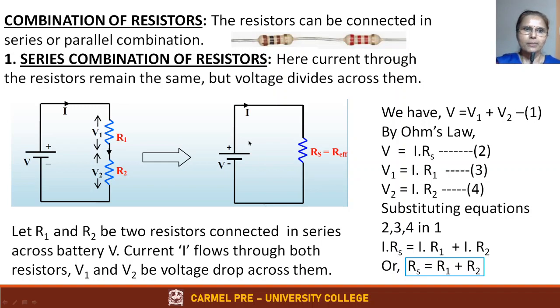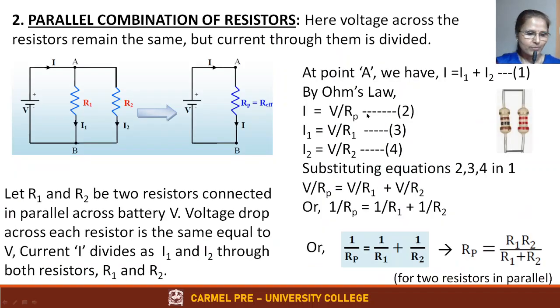Okay, if there are many resistors, you can put R1, R2, R3, R4, many of them in series, similar to this. With so many resistors in series, all you have to do is sum them up to get the total resistance. So when the resistors are connected in series, you add them all, so total resistance increases when they are in series. Remember that. Next we'll see when they are connected in parallel.